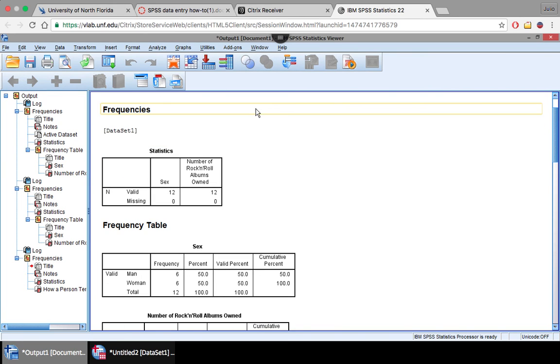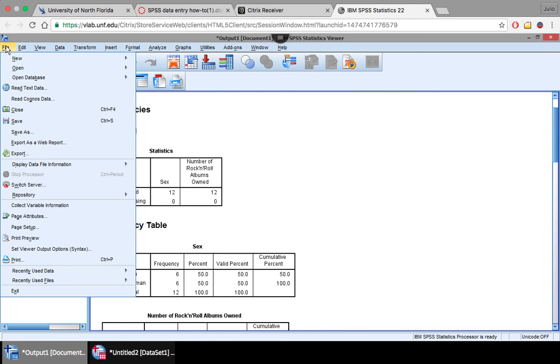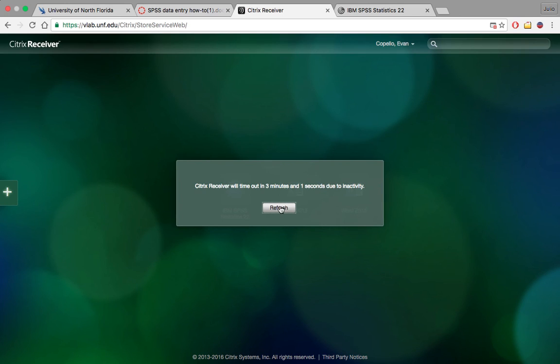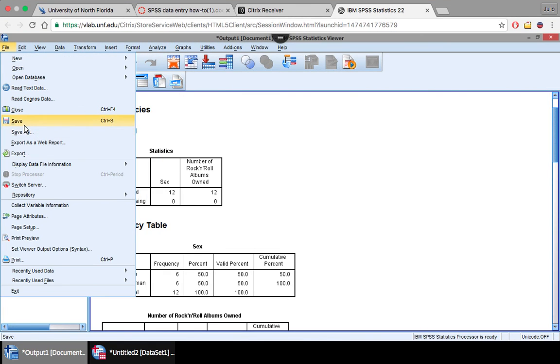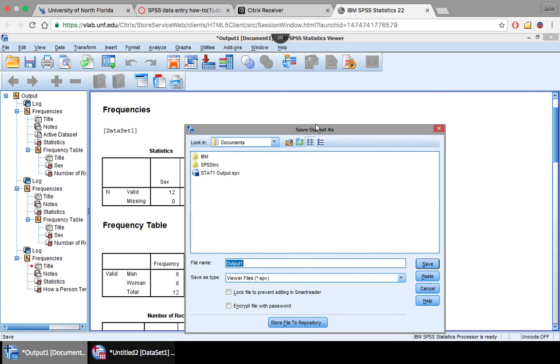So when you're done with that, frequently save if you're using the Citrix server like this, especially since it likes to shut down on you. You just go to File, Save, and it'll save it into your UNF documents folder.